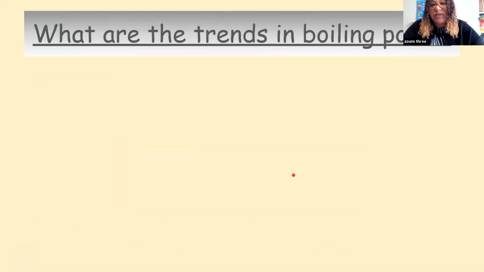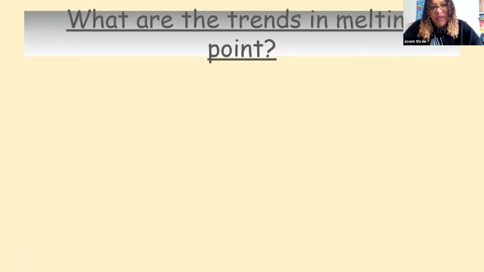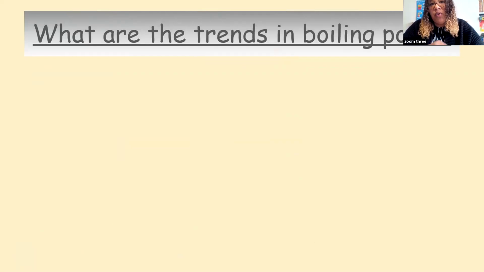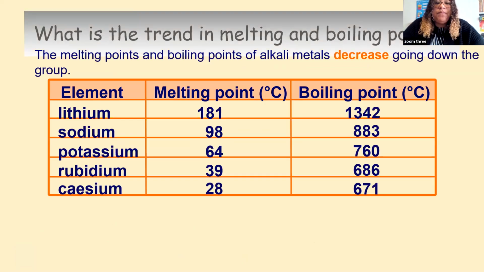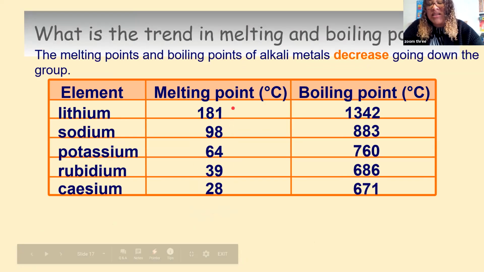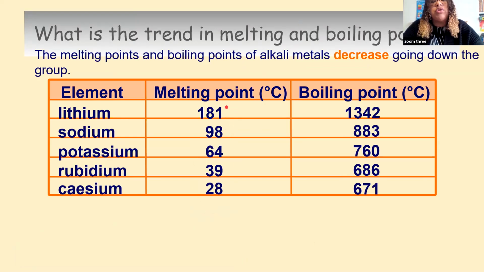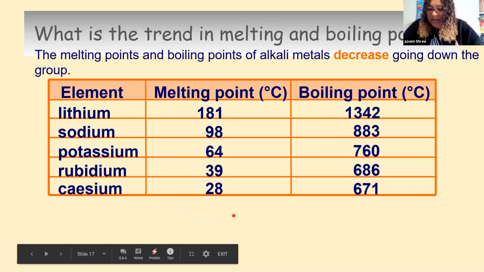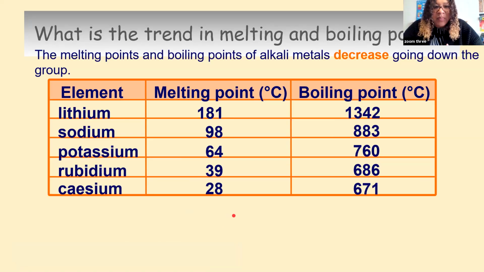So, the trends in melting and boiling point. Melting is the point at which the solid turns to a liquid, or molten in this case, and the boiling point is the transition to a gas vapor. You can see that as you go down the group, both the melting point and boiling point decrease. Notice this language in science: we don't say they get less or get smaller, we say that they decrease. That word is so important. Using the term decrease is how you get marks in the exams.